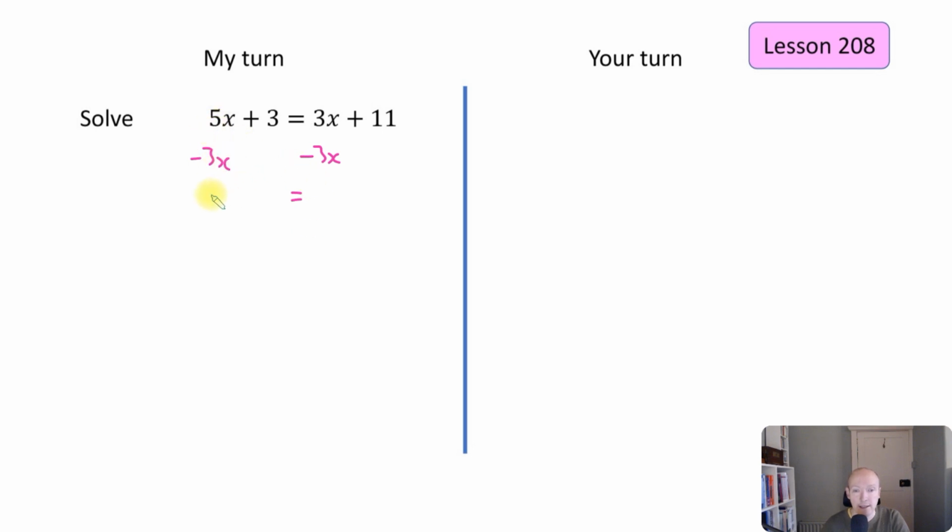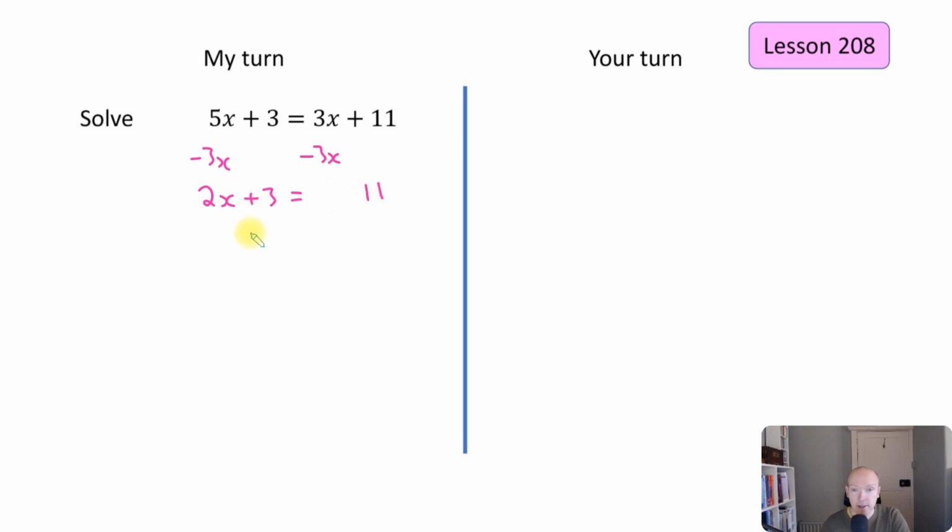Okay, so 5x take 3x is 2x. That'll be 2x plus 3. 3x take 3x is 0, so all I'm left with here is 11. If that had been a minus, I'd have to write minus. Because it's a plus, if we see an 11, we'd assume it was positive anyway, so we can just write 11. If you wrote plus, it wouldn't be a problem.